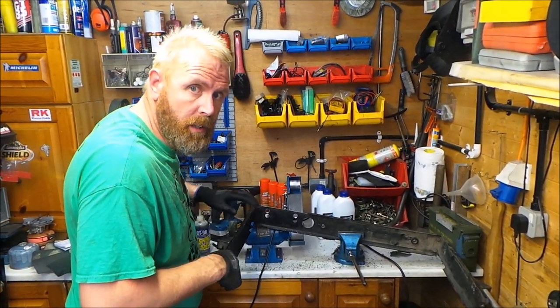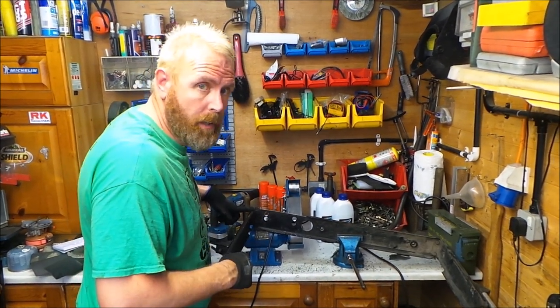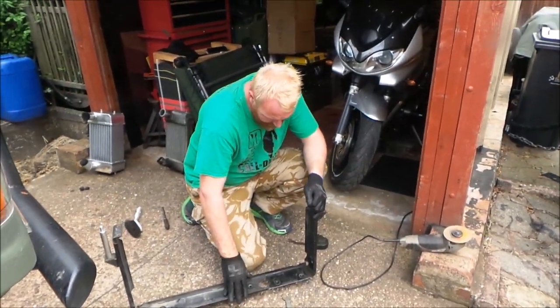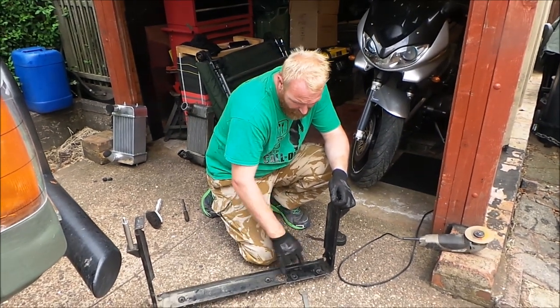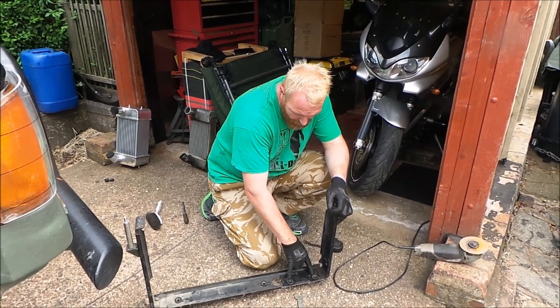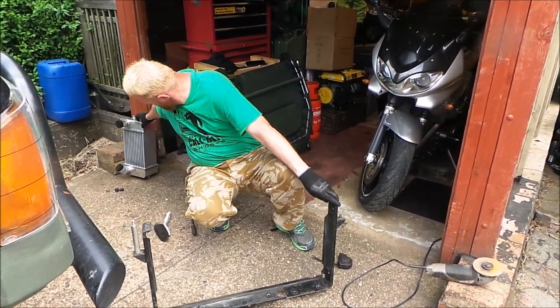Then I'll know whether I've got to take this material off here. So I'll have a look and I'll see what's happening. Right, as you can see, I've put the two rubbers there and they were here before. So I'll get my intercooler and we'll see if it'll fit in yet.